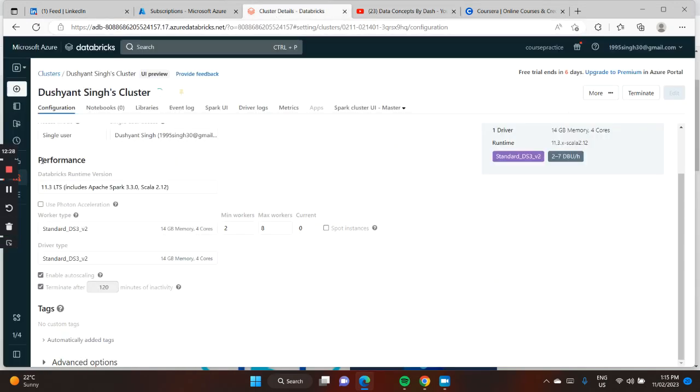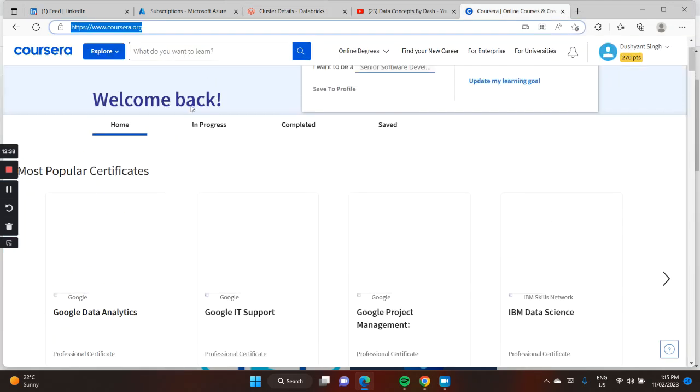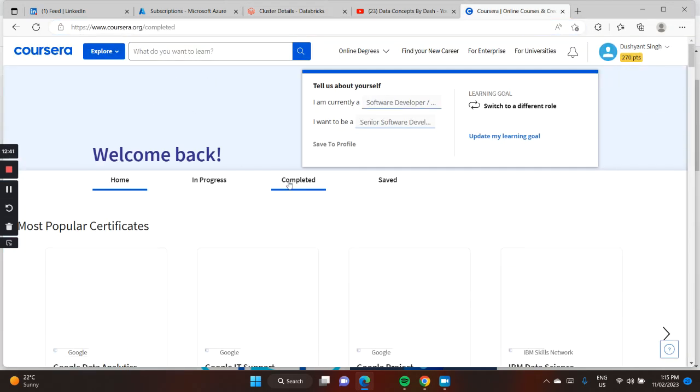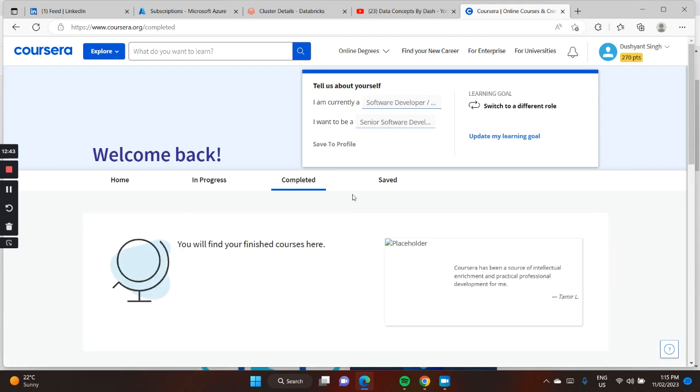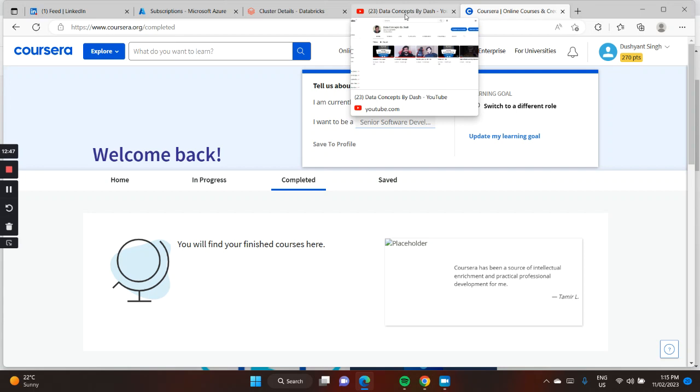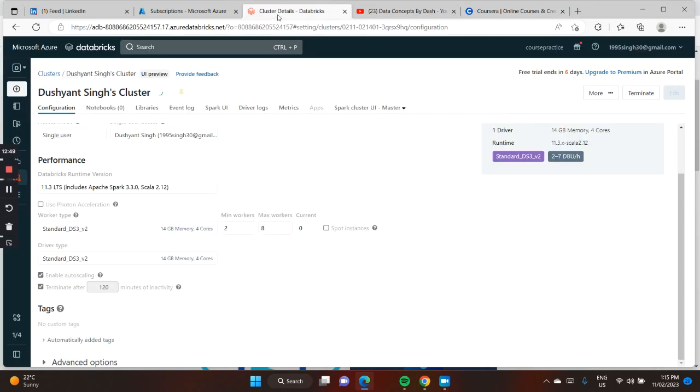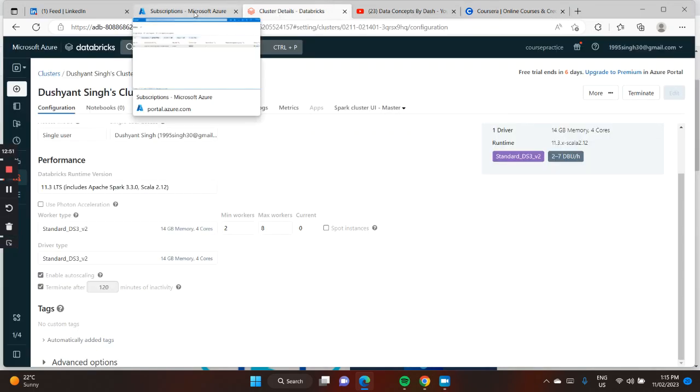Good. That's pretty much it. I'm creating the cluster. I just want to show you how we run the files, and you get all these files on Coursera. Under each week, you get these files, right? After you complete your course, you just have to cancel your subscription. Otherwise, you'll be paying each month, because it's a 3 month course.